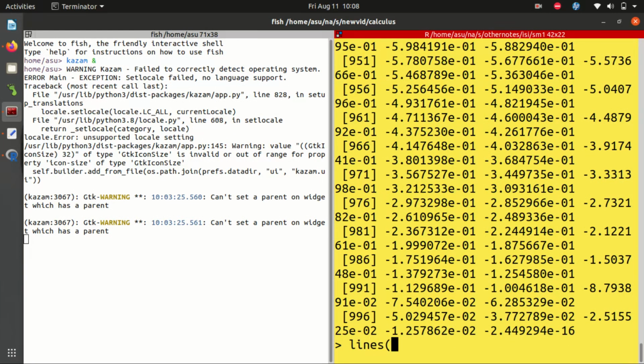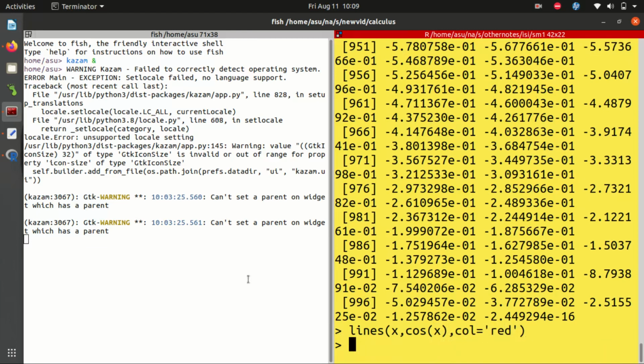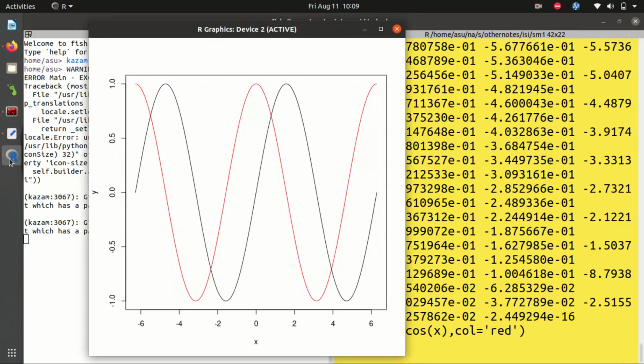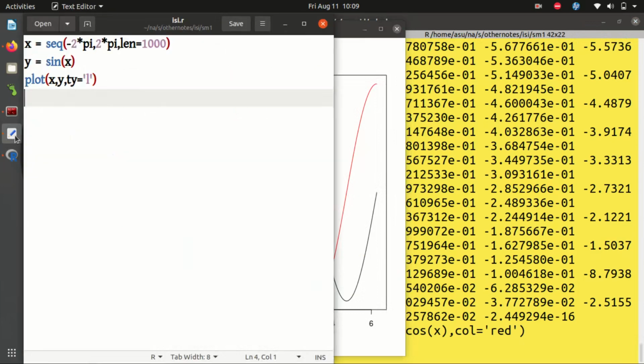For example, I can say lines, and x, this time I can overlay cos(x) on top of that, with say color equals red. So I can continue my computation. Yeah, I can see the cos curve overlaid on the sine curve. So whatever thing you type inside your script file will be executed as if you typed them at the prompt.